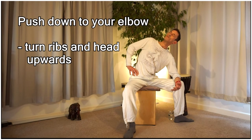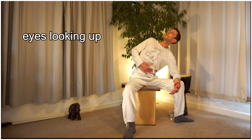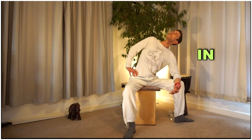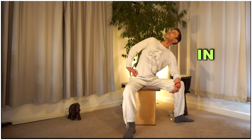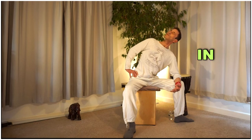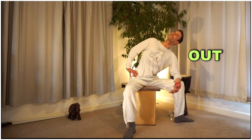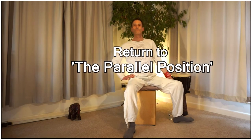Relax the lower shoulder and send the energy down to your elbow, your ribs turning up slightly with your head. Good. Inhale, fill the ribs on the right. Exhale, relax the shoulders. Inhale, bring the seat lock in. Exhale, try and keep it there. Inhale, lengthen the crown. Exhale, to the corner of the room. Inhale, and exhale. Good. Now, push on the lower elbow, lift back, and return to the parallel position.